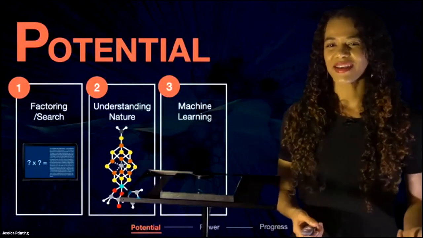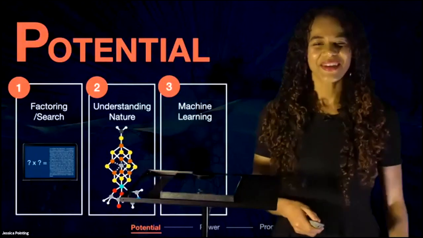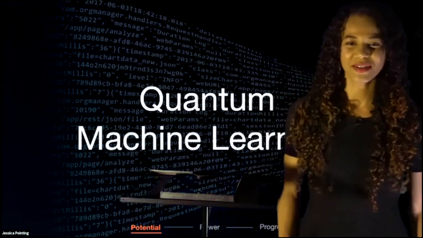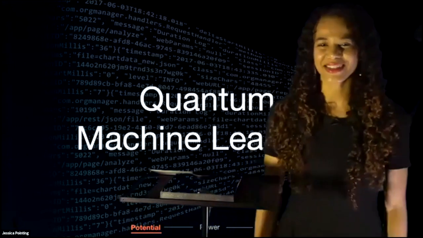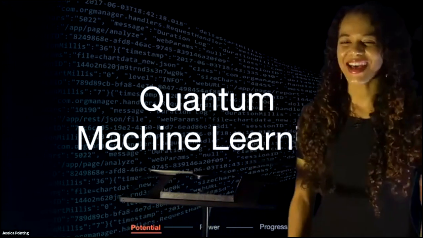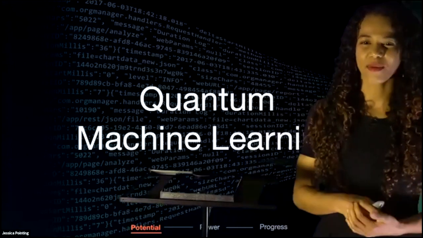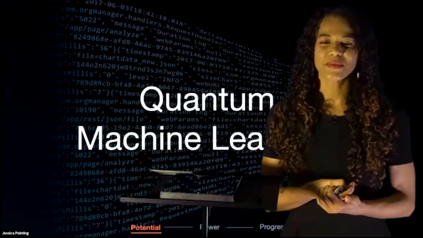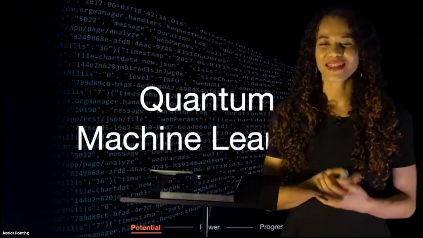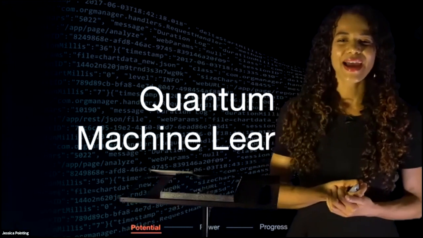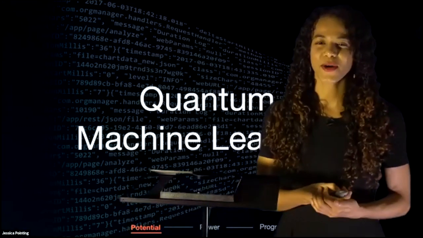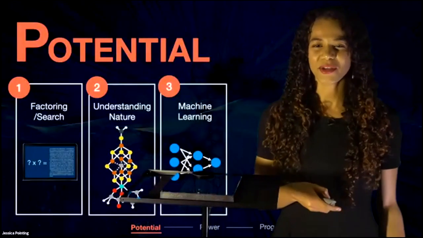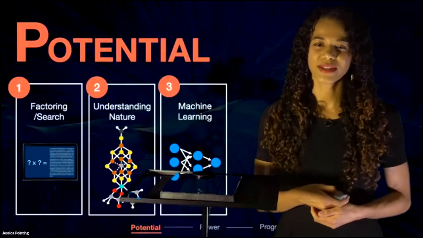So a third one is machine learning. You can never really not mention AI and machine learning these days, but there is a whole field called quantum machine learning. It may sound like a lot of buzzwords, but it does actually make sense if you look at the underlying mathematics, because quantum computing deals with linear algebra, and machine learning also deals with linear algebra, like vectors and matrices, and you'll see a little bit of this later on. So you can actually map the two together, and a lot of people are working on this. So here are three potential applications for quantum computing.